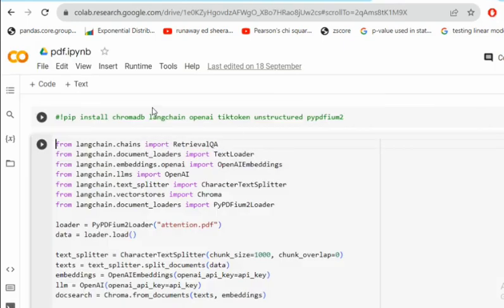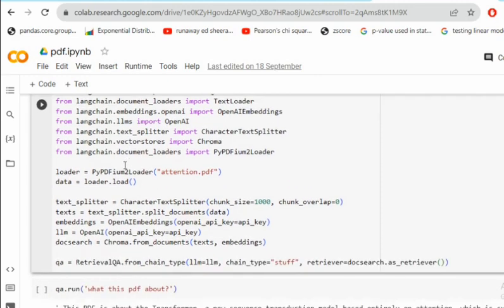For example, I would be showing you how a PDF gets loaded, and using Chroma DB we create embeddings, and then once we ask some questions from that PDF, it is able to generate answers. So here you can see that we are loading a PDF by using Python. I'm not jumping into the technicalities. I'm just showing you how it is working. So using this particular code snippet, these two lines, we are loading a PDF.